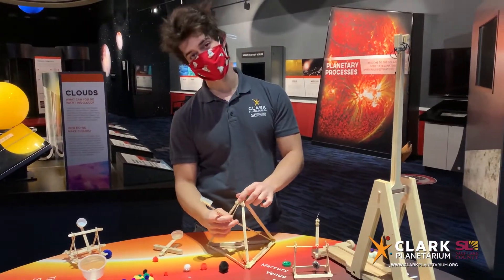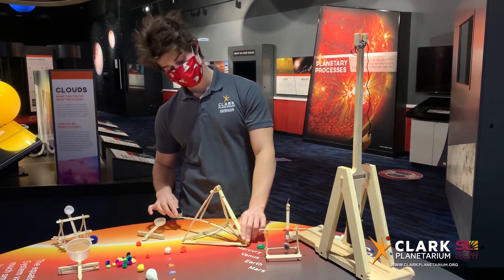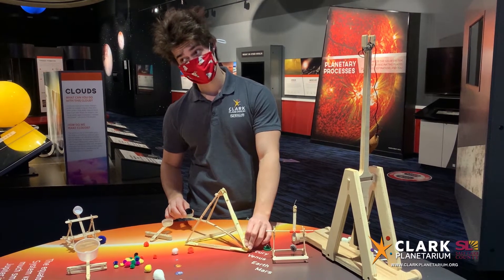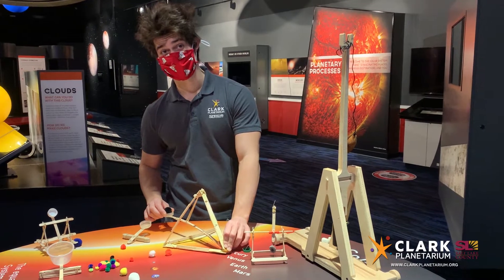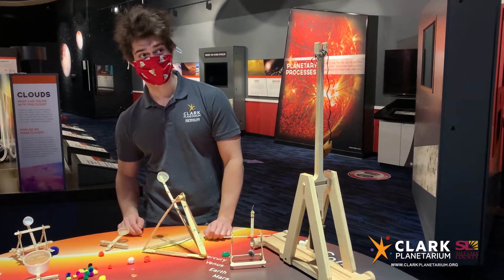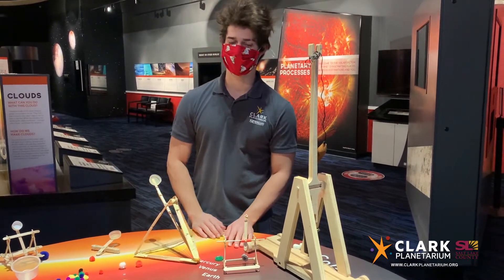The types of energy that we use — let's think about a rubber band, since we're using them with these catapults. Rubber bands, when you pull them back and you don't let go, that type of energy right there is called potential energy. It's energy that's all stored up and ready to go, but hasn't yet gone. When you let go of it, that energy changes from potential energy, or stored energy, into kinetic, or moving, energy. And that is what makes the catapults so cool.